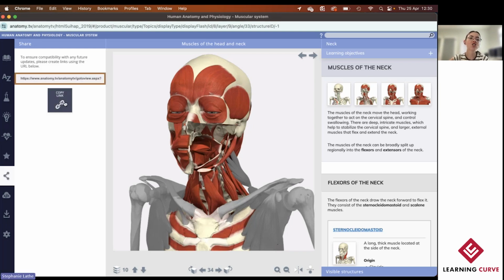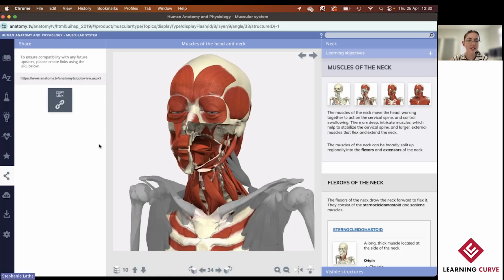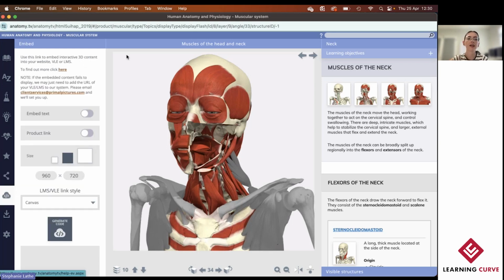Okay, then you can share a link to anything you are looking at. If you want to save it to revisit at a later stage or share it with a friend or anything like that, you can come and copy the link to any individual piece of content you are looking at, and you can then share or save that. Please don't worry about the embed function. This is here so that lecturers can put content in your LMS, so you don't need to worry about that.